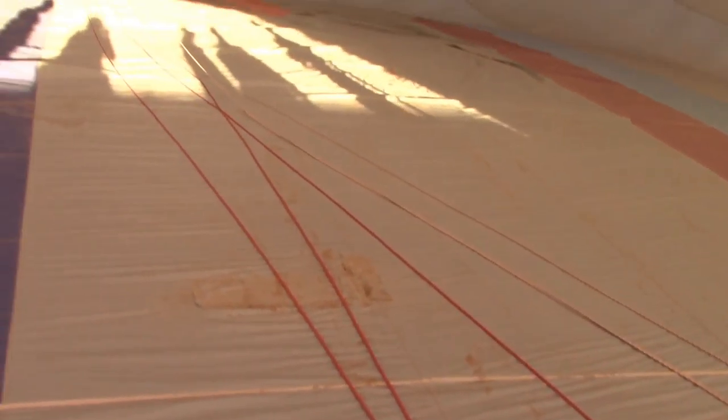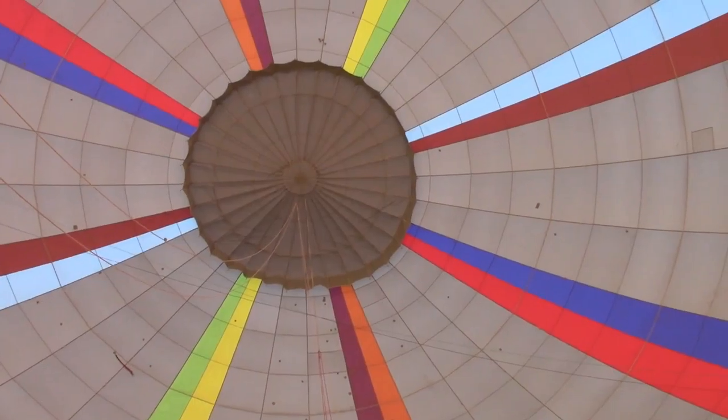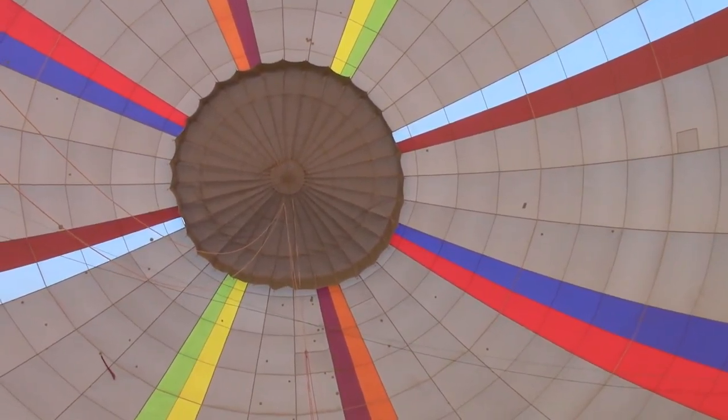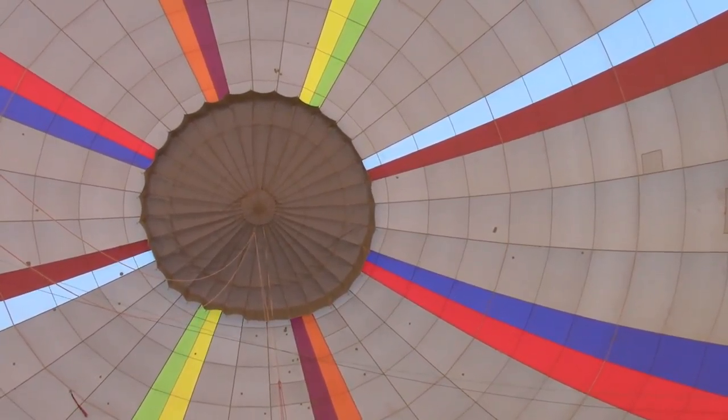Okay, so the cables here run up the top, and that's how they ascend and descend. If they want to come down faster, they can open up that hole up there.